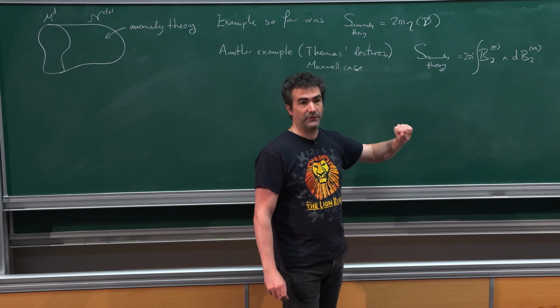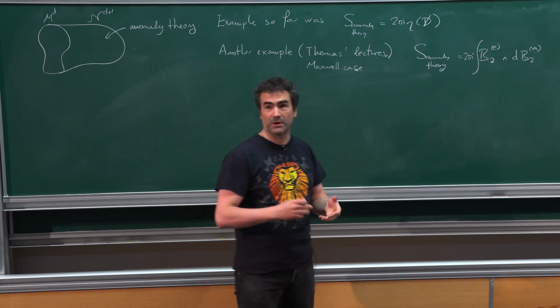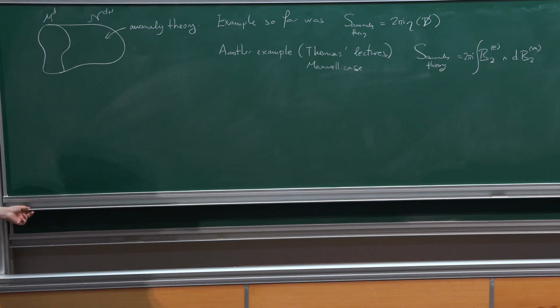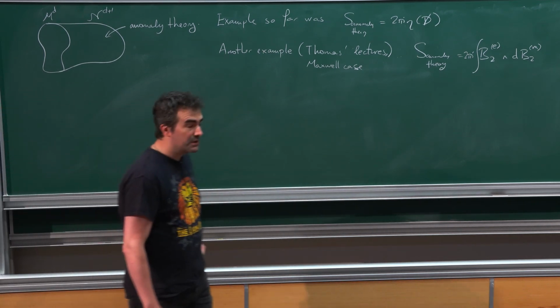As you saw in the case of the fermion, we could compute the eta invariant, but it requires some work, computing bordism groups and so on. So if you check my lecture notes on the webpage, you will see references to papers that do these interesting computations for string theory.